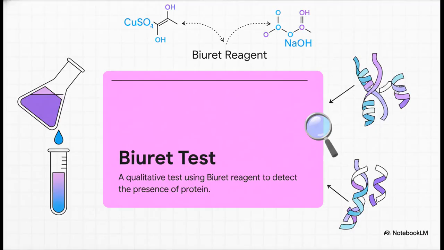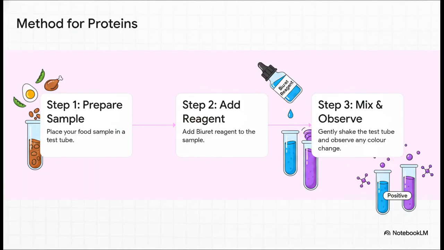To test for proteins, you need to know the Biuret test. And this test, well, it uses a chemical called Biuret reagent. Simple as that. The procedure here is just as straightforward as the starch test. You just add your food sample to a test tube, add the Biuret reagent, give it a little swirl to mix it all up, and then you just watch for a color change. Again, no heating needed for this one either.